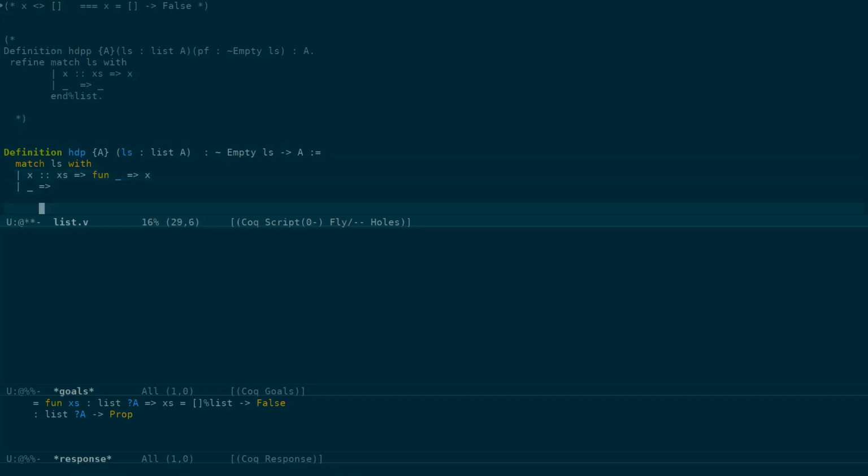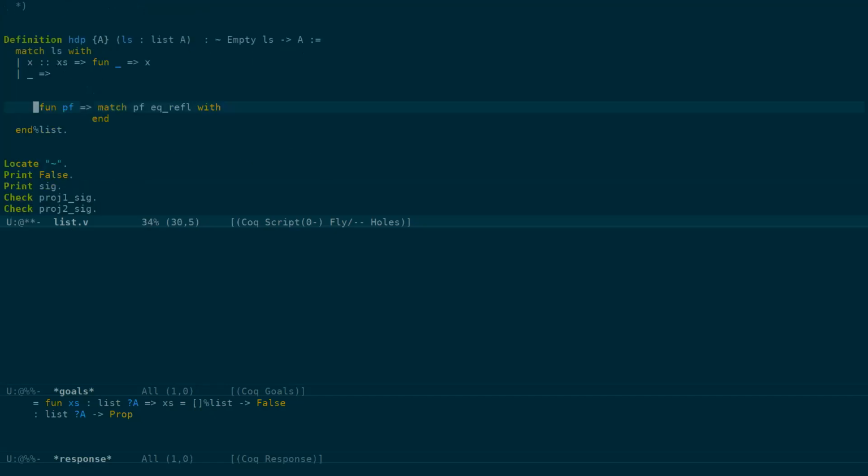Now this part is interesting, because here I know that it is empty, and still I have to somehow give a value of type a. Rather, I need to give a function which takes an empty, not empty list, and gives a somehow. So then I need to apply... use. No, you can't apply.